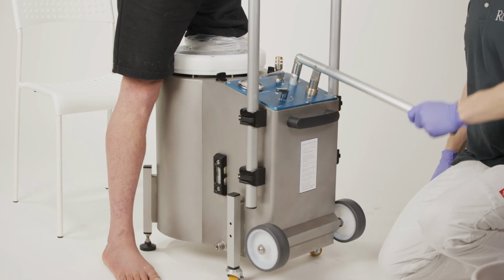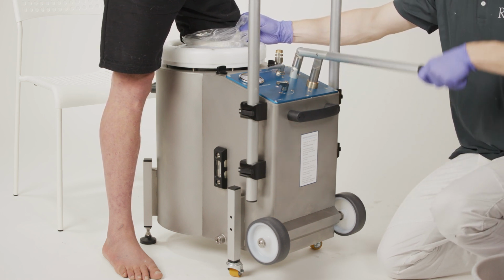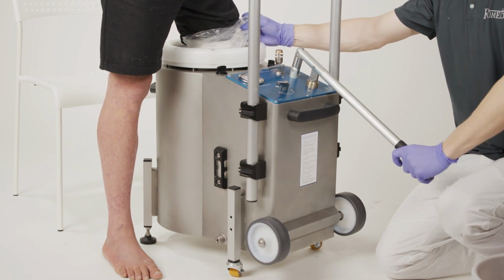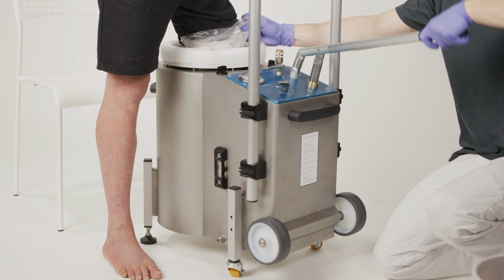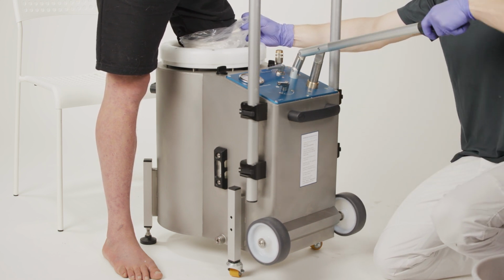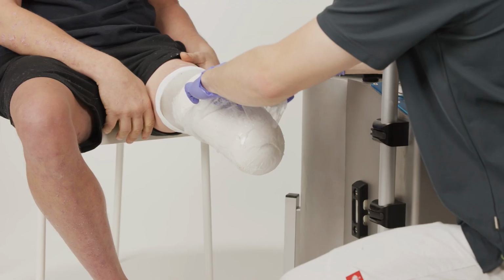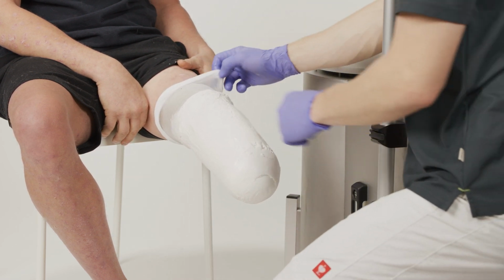The patient reduces the load on the amputated side. In order to avoid sinking deeper into the distal bearing cushion, the patient slowly pulls the residual limb out of the system as the water pressure decreases. The patient can now sit down and you can remove the film. After which the plaster impression is removed, by slowly pulling it from the residual limb.